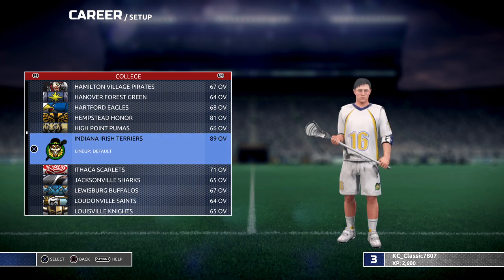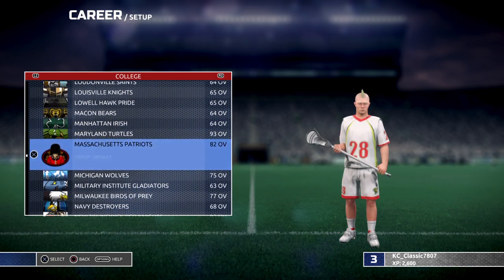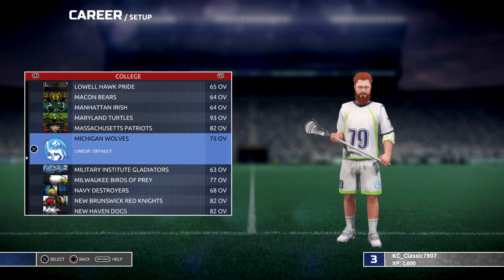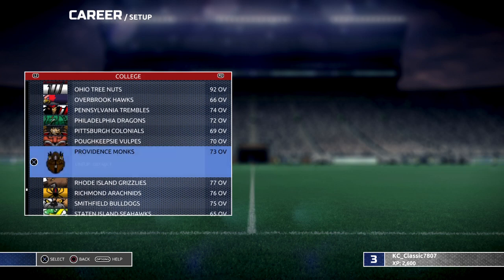So Indiana Irish, that's obviously the Notre Dame Fighting Irish. Maryland, which I already discussed. I think you have Michigan in here. So instead of the Wolverines, you got the Michigan Wolves. Ohio Tree Nuts, Ohio State. So you guys get the gist.